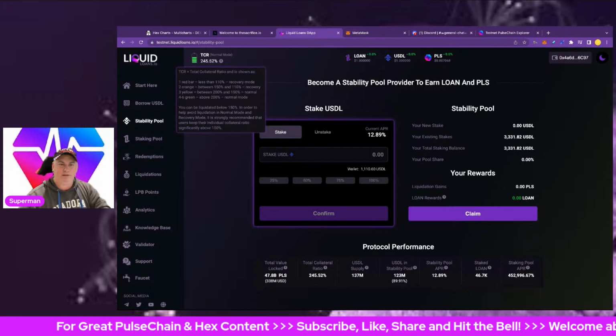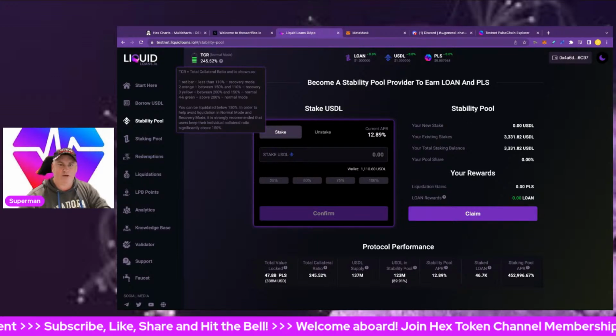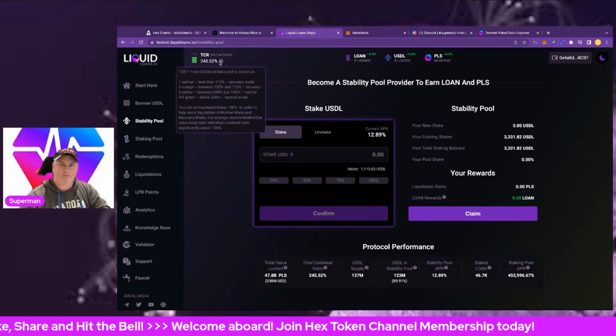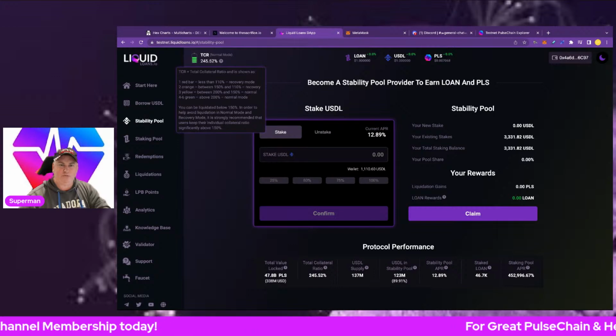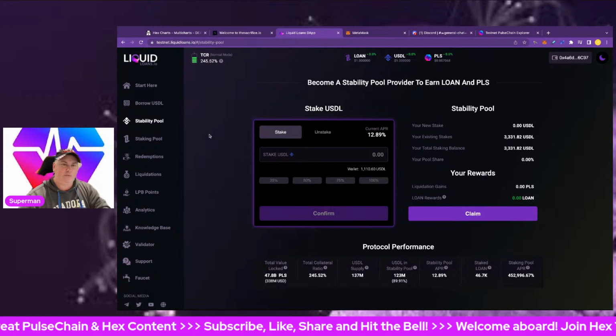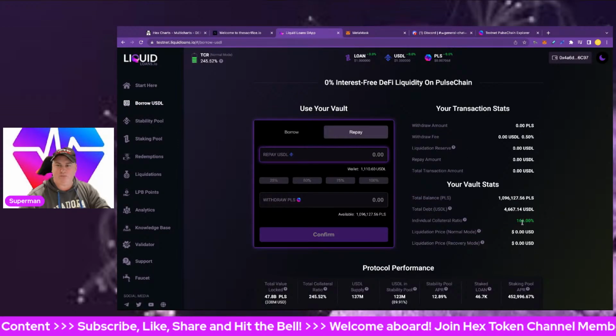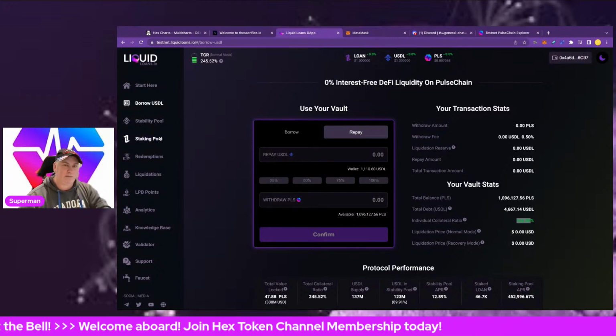And of course, you can be liquidated below 150%. So remember we started off there, we're at 150, but if we were below that, if we had borrowed more, we'd be at high risk of liquidation if we got down to that recovery mode at 110%. In order to help avoid liquidation in normal mode and recovery mode, it is strongly recommended that users keep their individual collateral ratio significantly above 150. So if you recall, we actually moved our USDL ratio to 166. So that sort of gives us protection there. So that's cool. Let's jump over to, I think we've been to the stability pool.